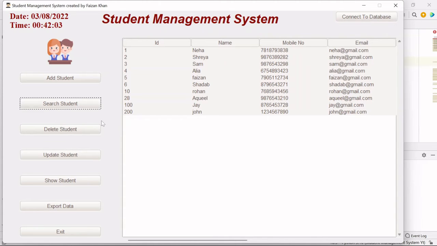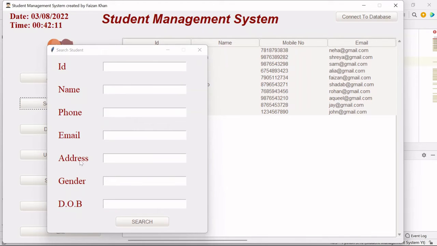So let me show you how search functionality works in this original project. If I click on this search student, we see this GUI here. So we can search any student data based on ID or name or phone or email or address or gender or even date of birth.